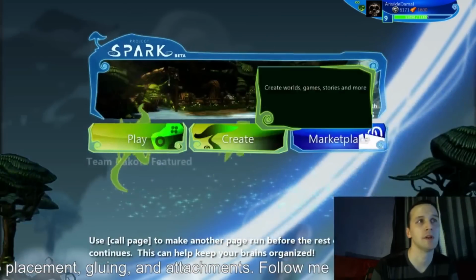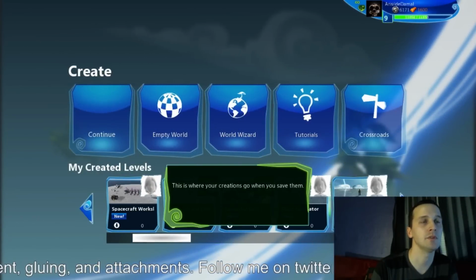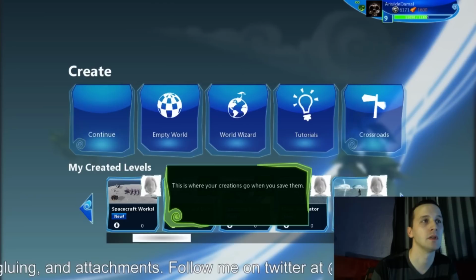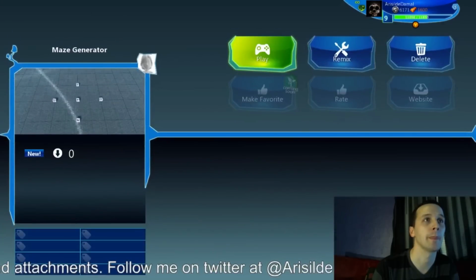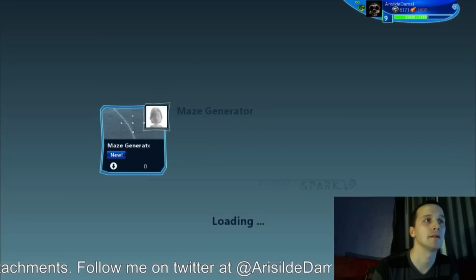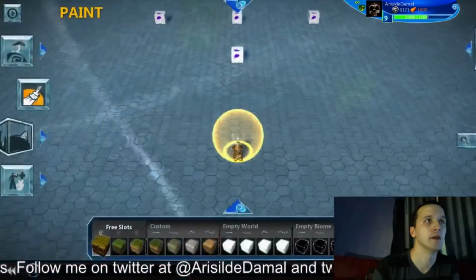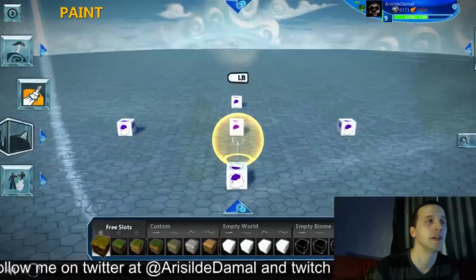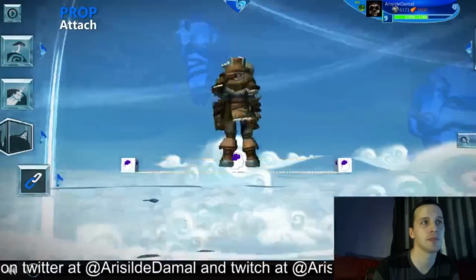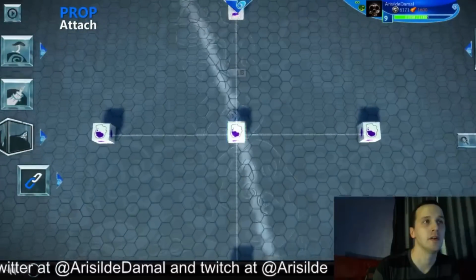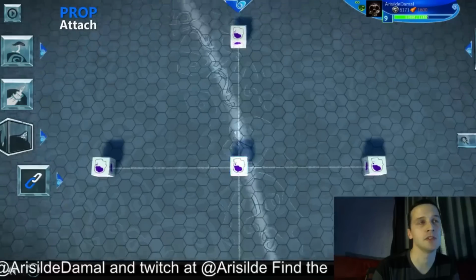Okay, so the server's not working right, so I can't show you the tornado level for whatever reason. Oh, I can show you another interesting thing. Attachments can be used for so much more than making artsy props. Here, I'm using one. I guess I could have glued it originally.